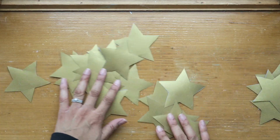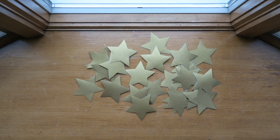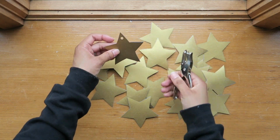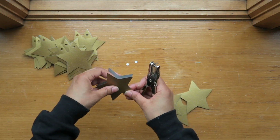And then these were all complete. So of course I have 24 of these. And now I'm going to use a hole puncher and I'm just punching a hole in the top. So the 4 lines that I glued are at the bottom and the opening is where I'm putting the hole puncher.